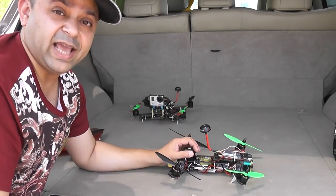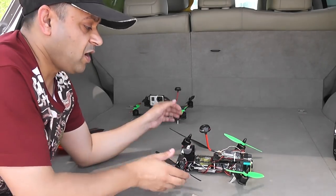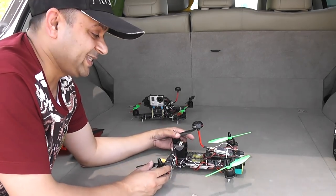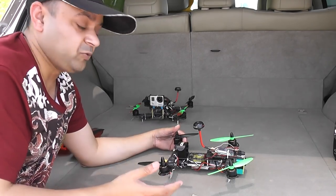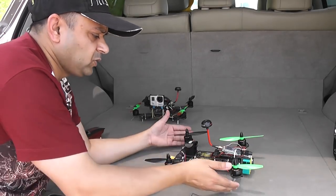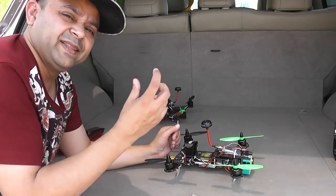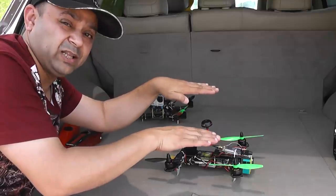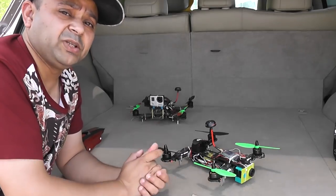I did not see any unwanted yaw or any uncontrollable yaw issues at higher speeds on this quadcopter, and today I'm gonna put it to FPV testing, that is, fly FPV, and see if there is any such unwanted or uncontrollable yaw issue that we were facing on the Hyper 330 project. I also got new motor mounts that I'm gonna test very soon, and they are a little bit more curved so that the front and rear motors go up and down a little bit more when they are tilting, completely getting rid of the front prop wash disturbing the rear prop wash.